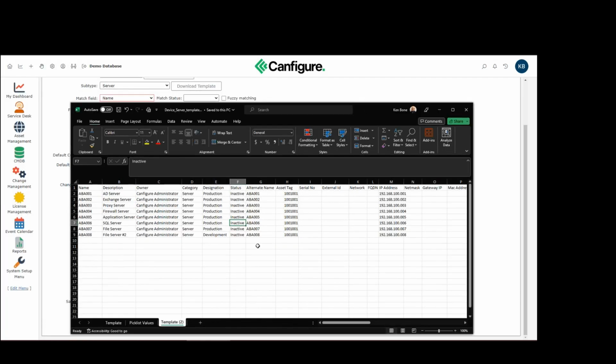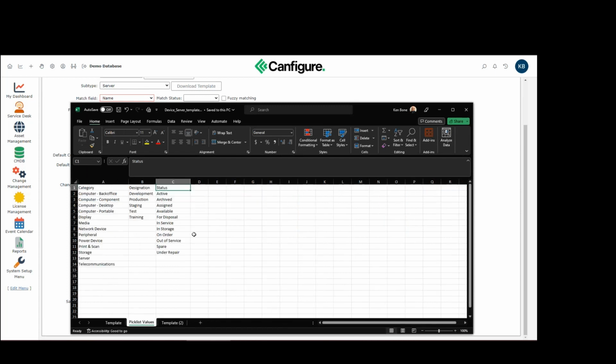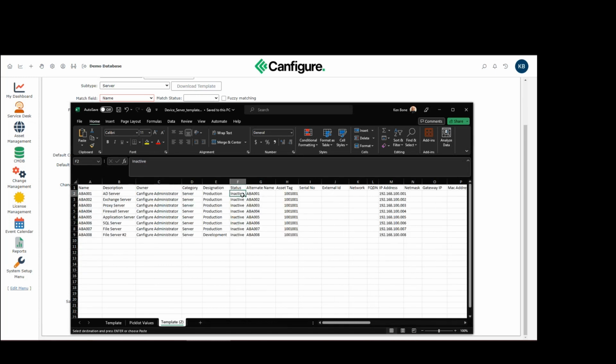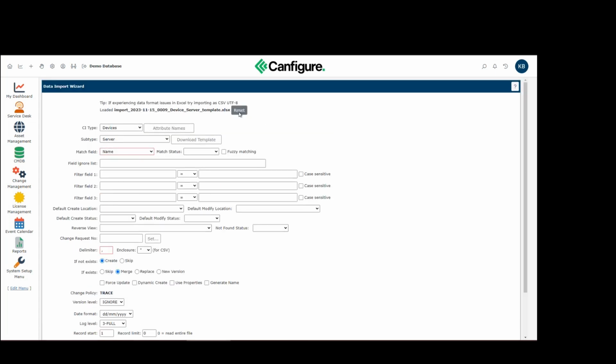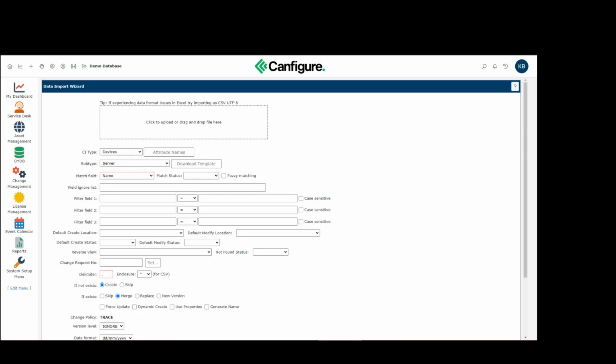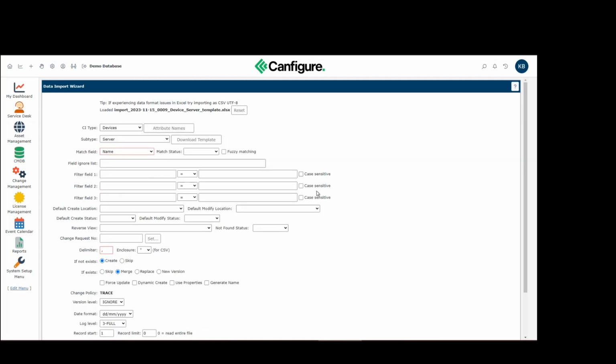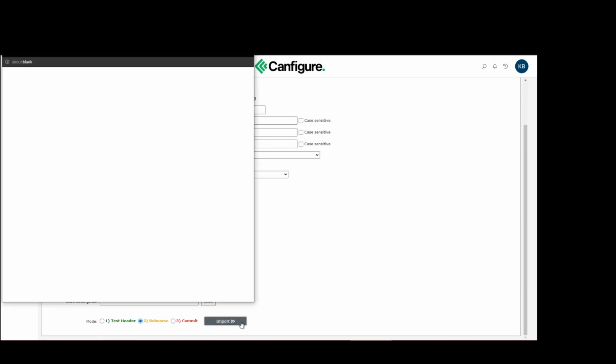So let's go back in here and look at the pick list value for status. And let's say assigned. Let's do that to the file. And then once we get all 8 of them assigned, again, we save it off. And remember to change the file to the one we just saved. And now let's rehearse one more time.